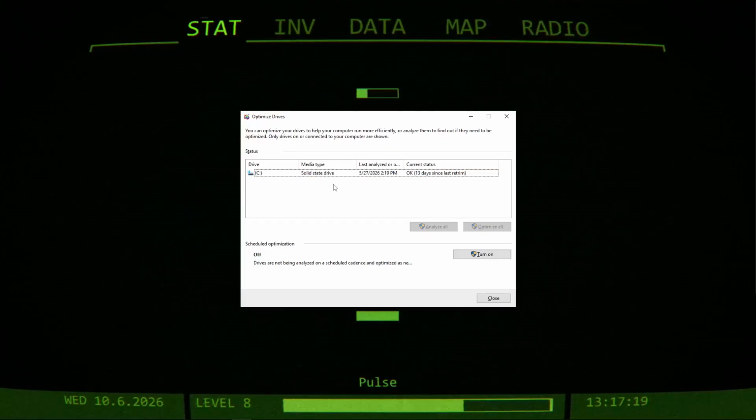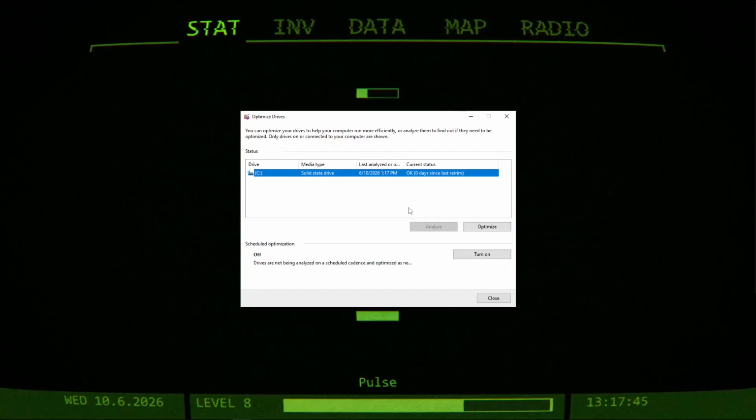So there's an SSD and an HDD, hard disk drive. If it's an SSD, solid state drive, you just want to click optimize. If it's an HDD, or a hard disk drive, you want to click analyze. Once it's finished analyzing, then you want to click optimize.